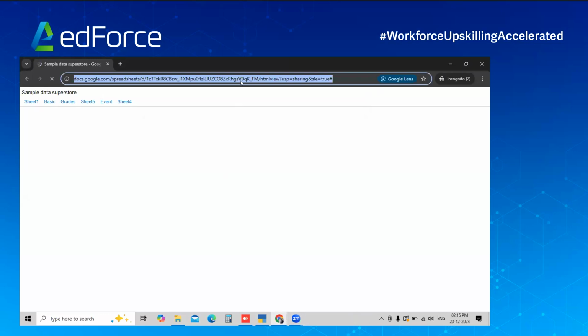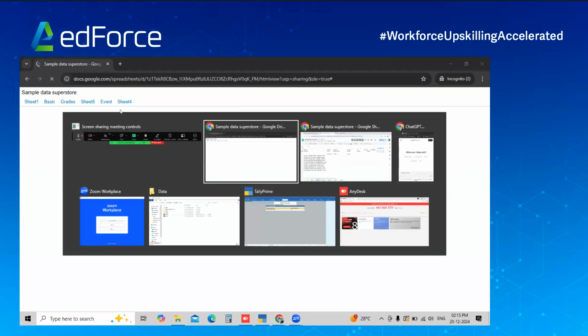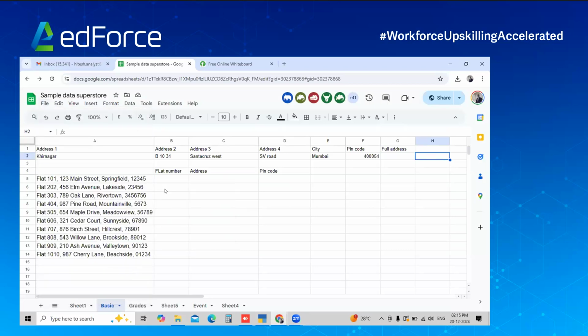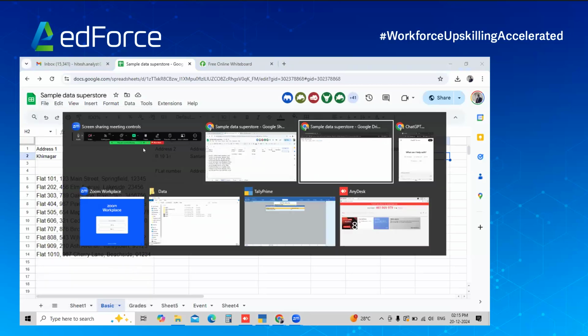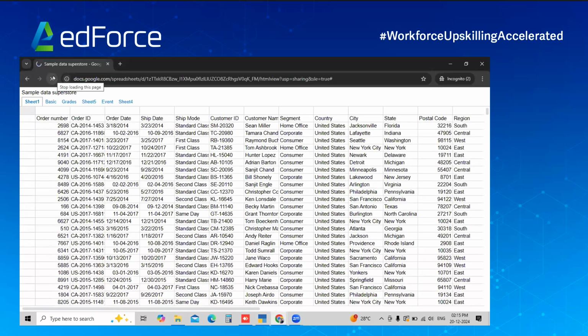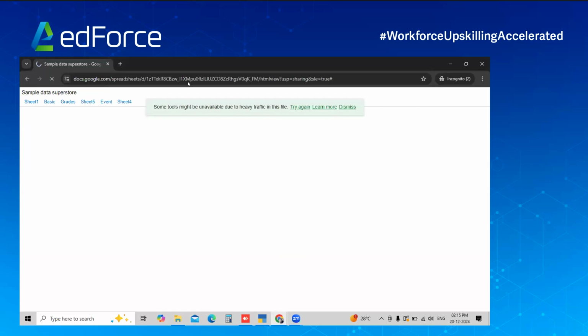So you can just make a copy. When you click over here, just click on File, Make a copy. Or download the Excel sheet in Microsoft. So just hold on. I think there's huge traffic coming to this file. I think more than 100 people are logged in over here. That's why even Google is loading this slowly. So just have patience. Don't worry. Just follow what I'm doing right now. You should be able to download it after some time, because Google has, I think, restricted downloads to some extent. But don't worry. You just see what I'm doing first. Then you get a chance to download it.